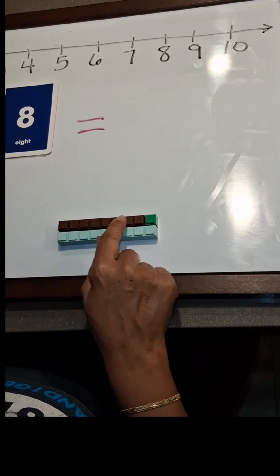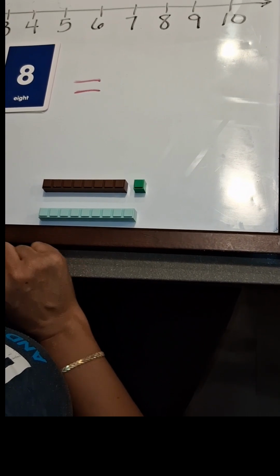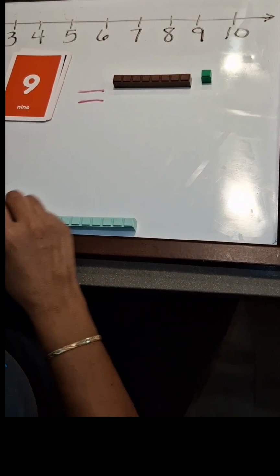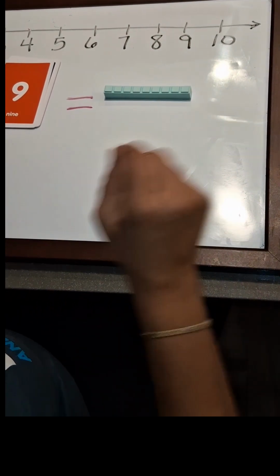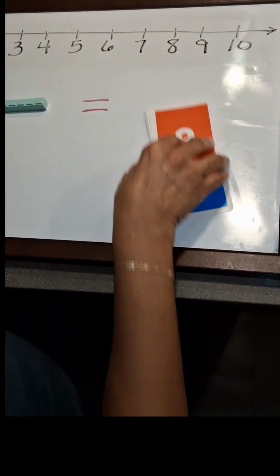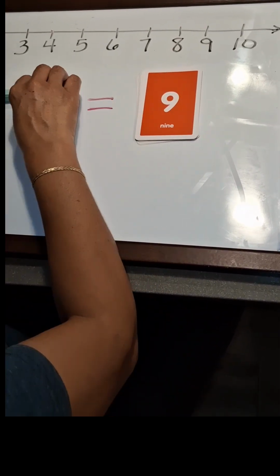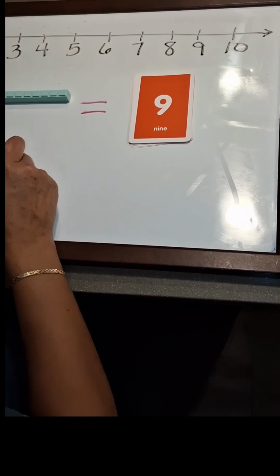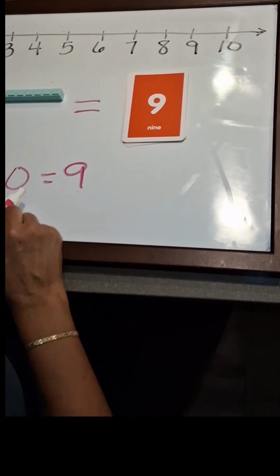1, 2, 3, 4, 5, 6, 7, 8, 9. Okay? So 8 plus 1 is 9. Regroup that. 9. Yes. All right. 9 and 9. Could put it over here. It doesn't matter which side of the equal sign. You can put the 9 over there. It stays the same. And then what is 9 plus 0? 9. It's still 9. 9 plus 0 is 9.